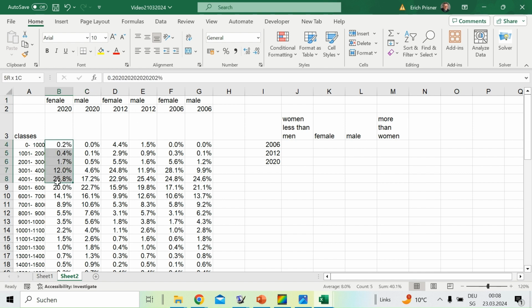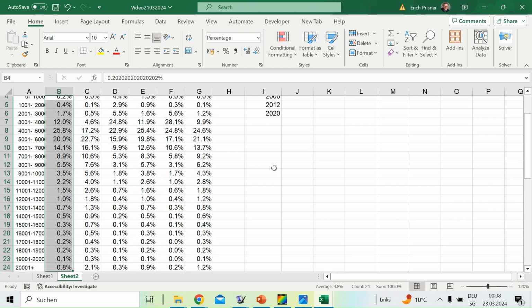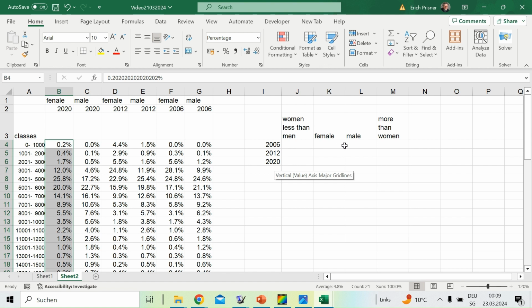So this first column was the data I have used to get the number, and maybe I should fill in the number already in my table, because here I want to make a table with the averages for female and male for the different years, and also how much less women make than men and how much more men make than women. And this is not really the same. These percentages are not the same. All right.